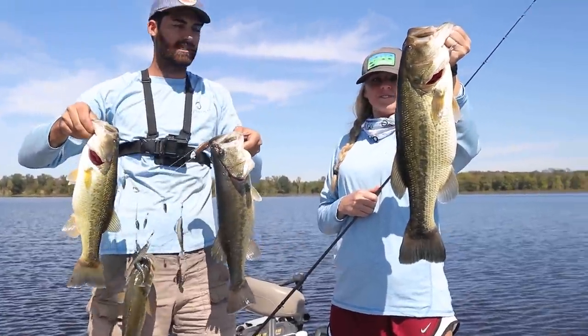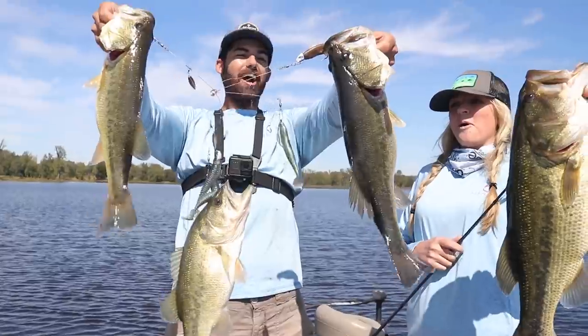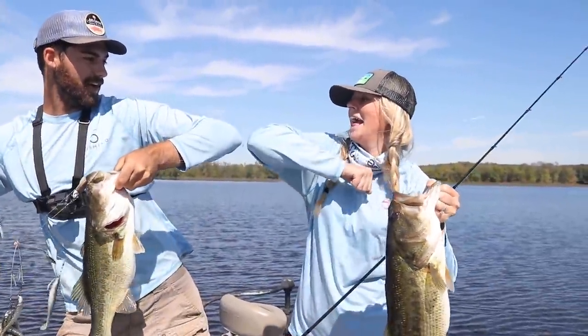Let's get a look at Jay's fish. Let's get some weights on these fish and let's get back in the water and catch some more big fish. This is crazy! Good job, Jay. Give me like an elbow. My hands are full.